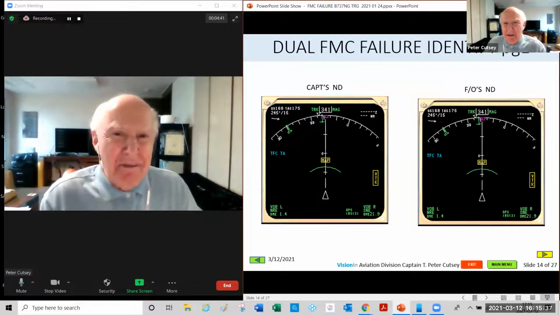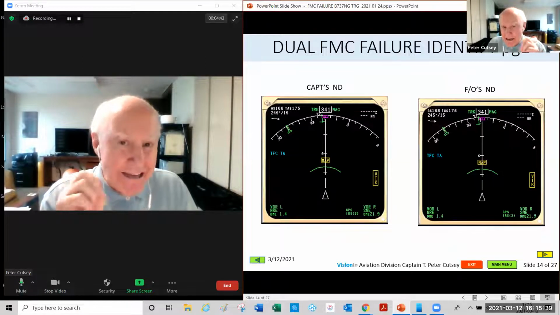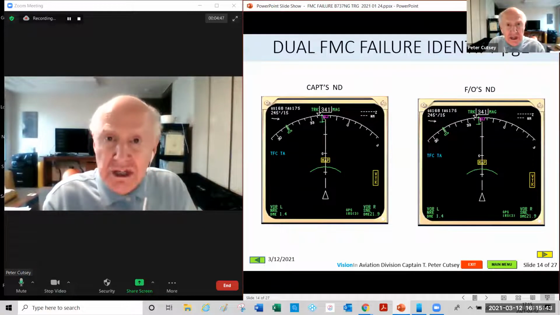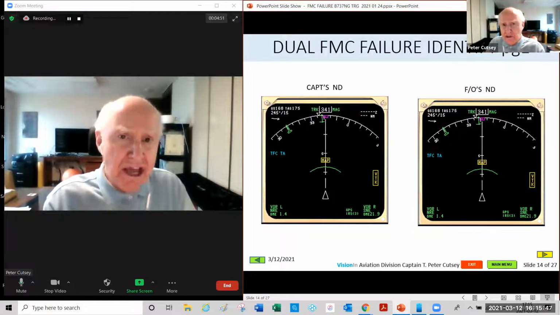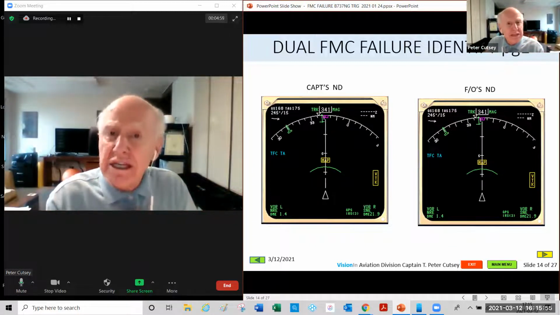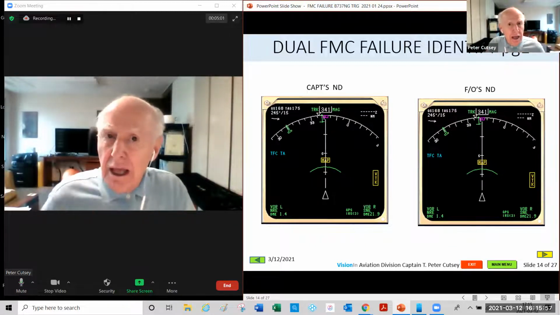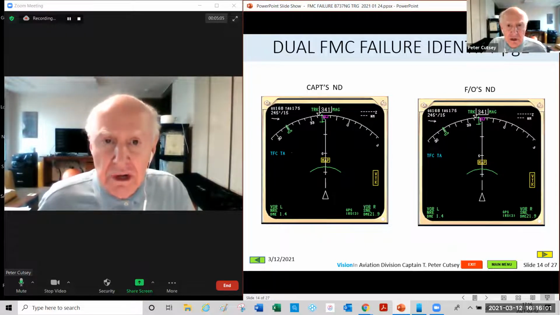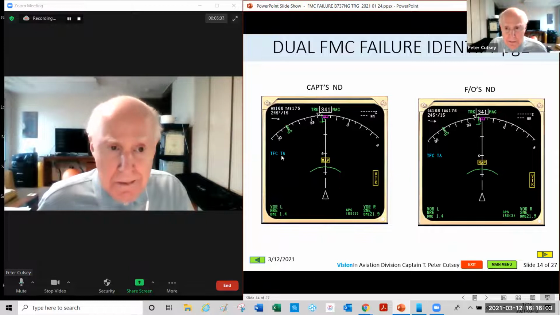The cake, remember, is the raw data, the basic navigation that you learned. The icing is the magenta frosting. That's extra. It's sweet and it's extra. But we really should be using the cake to navigate. That's the raw data and the basics of flying. So that's what we're going to use today, and in part 3 and 4 of this series on FMC failure.